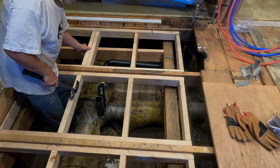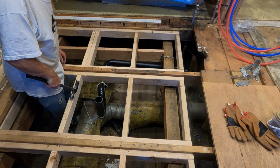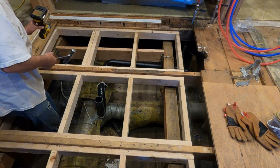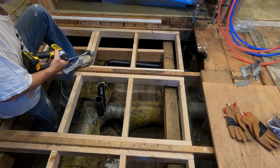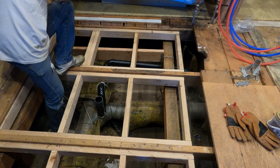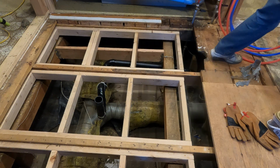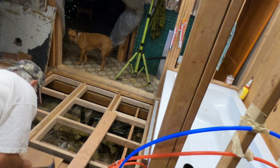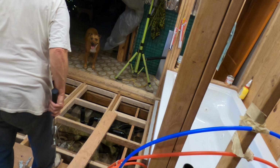I just really don't think there's going to be much weight on this, but that's okay. I got one in. Now for the next one. That's good enough. All right, start again. Here we go. Second one. Been wanting to do this for a while too.